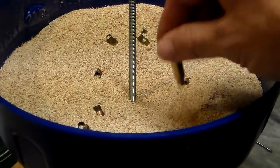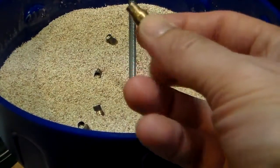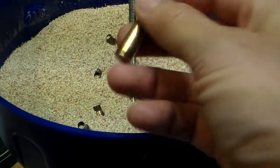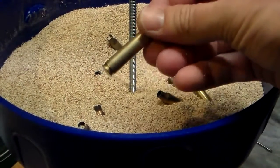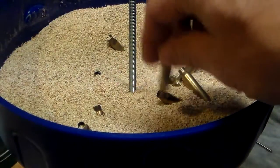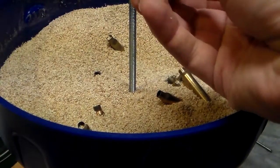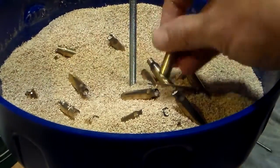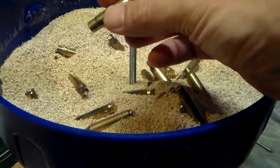And this stuff was very dirty. It was extremely dirty. And there's a 223. I mean, it looks pretty good. Looks pretty good. Yeah, that one there looks good. I didn't put a ton of polish in there. I probably could have put a little bit more polish, but I've seen things that say if you put too much polish, it can give you the opposite results.